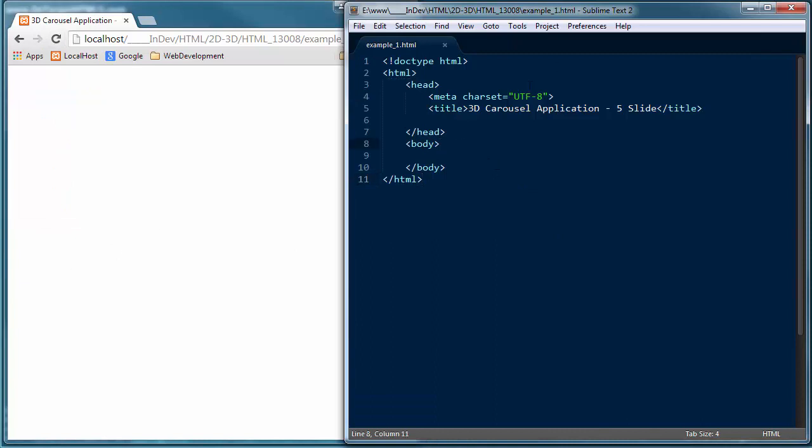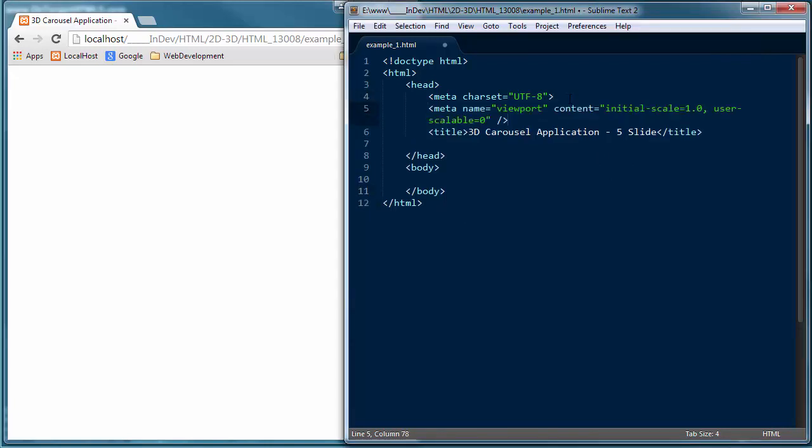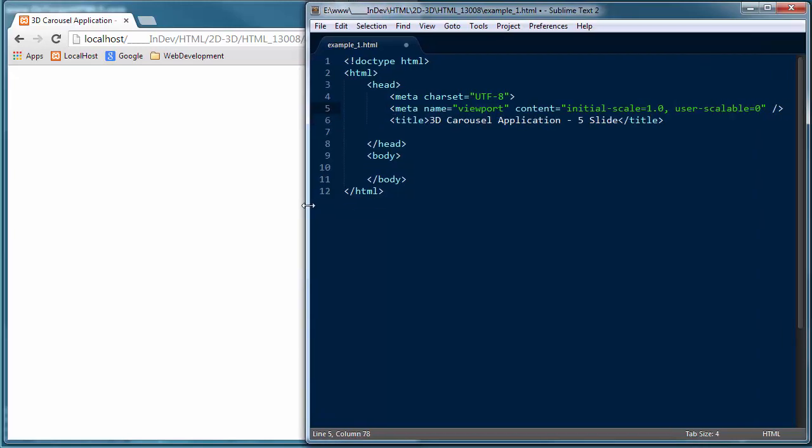Now, all we have here is our actual title tag for our tab. All right, so let's go ahead and start. We've already got our basic content in there. I want to add some additional information into the head section of my document. Right below my character set, I want to add a meta tag for our viewport. Like we talked about in the last demonstration, I want to put a viewport in here with my initial scale at 1.0. User scalable is turned off so they can't zoom in and out with the page.